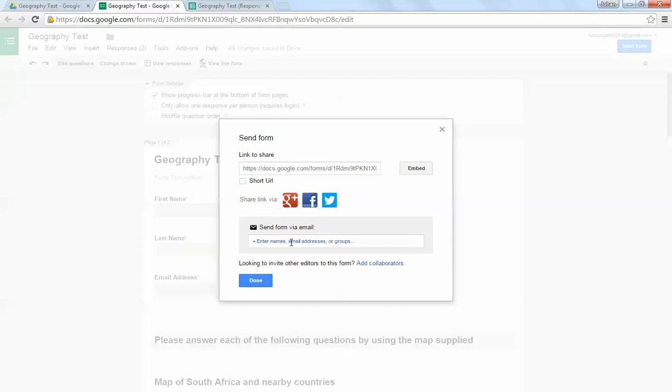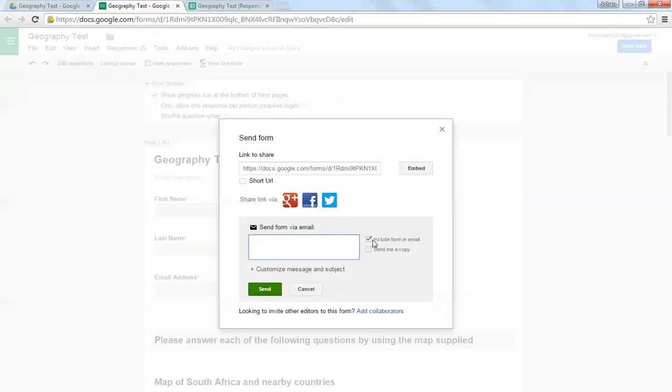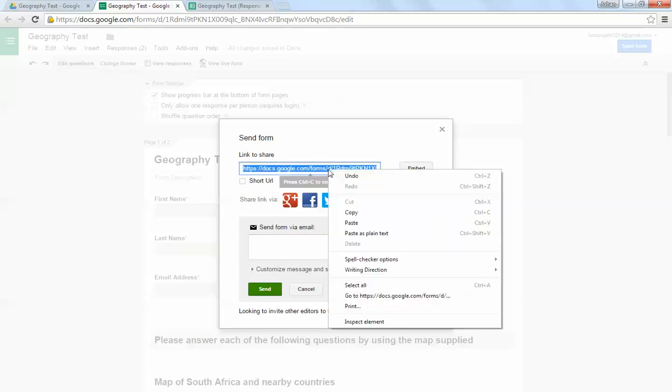opening up his email and doing that specific form quickly. So there's different ways to share this document, this Google form, so that people will be able to fill out the test. Okay, so use one of these options to fill out the form. I'm just going to use the link there at the top.